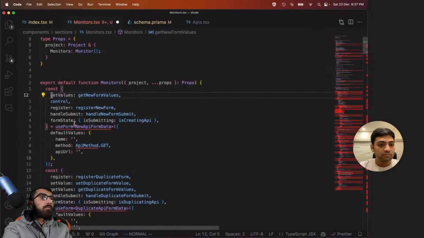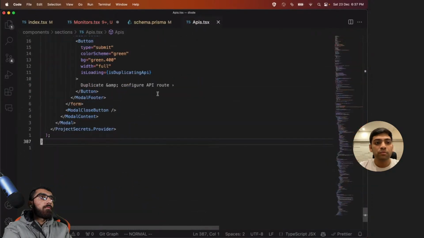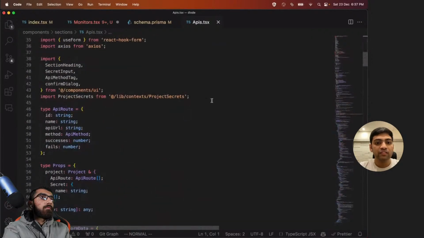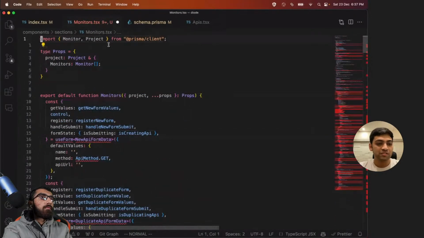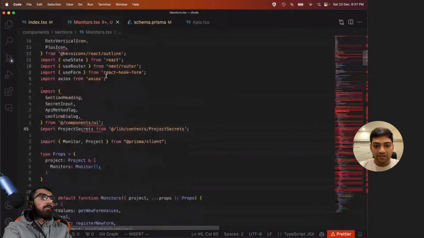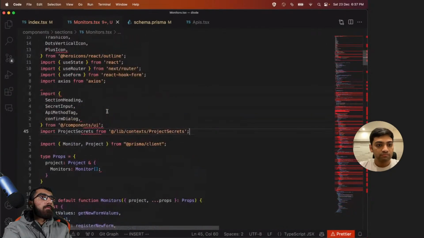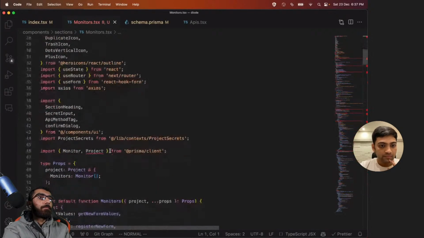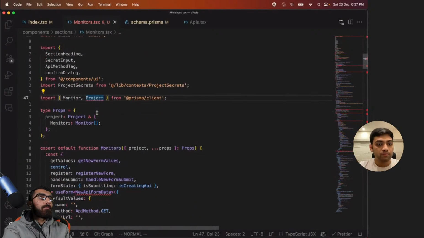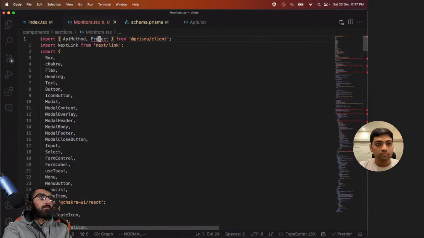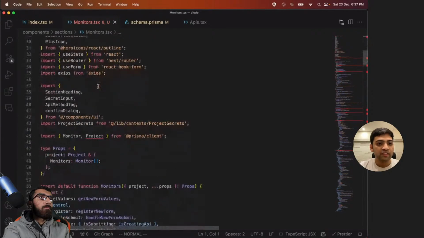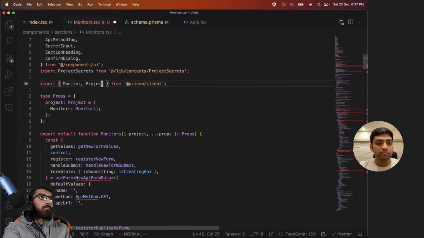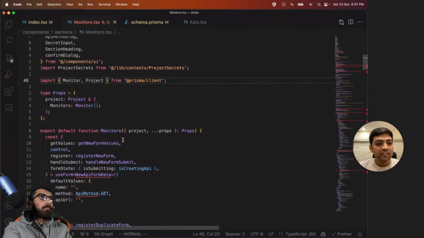A lot of imports are missing. Let's actually just copy paste the imports as well. Then we can actually format the entire thing just to have stuff that we need. There's an error somewhere. Oh, yeah, import. Okay. I don't need to import Prisma client because I'm already importing here. All right. So let me organize the imports. Let me format the document.